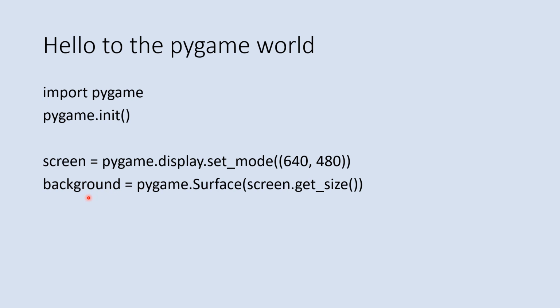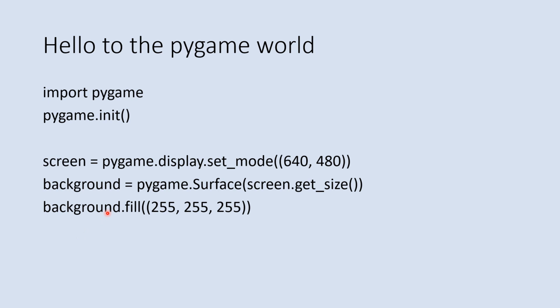And so we could make this background, this surface, different sizes. Sometimes we create surfaces that aren't as big as the screen. Sometimes we'll create surfaces that are different sizes for different purposes. But for this particular case, we want the background to be the same size as the original screen. So if we were to come back here and change the 640 by 480 and had just written that down here, 640, 480, we would have had to change it in both places. But instead, we can use this method to get that information, screen.getSize, and then if we change the size of the screen, the background automatically will change to match.